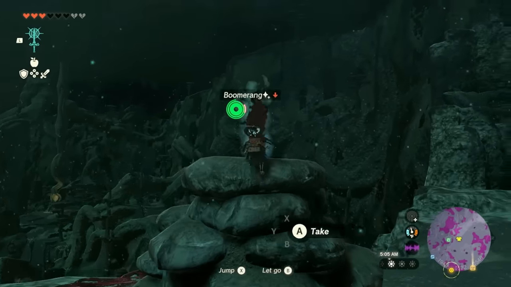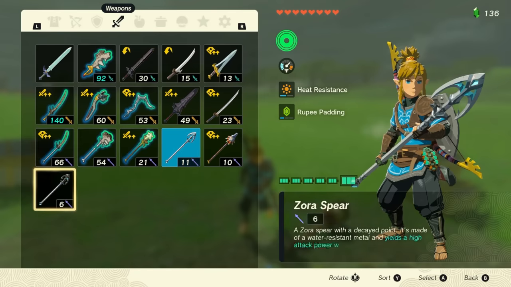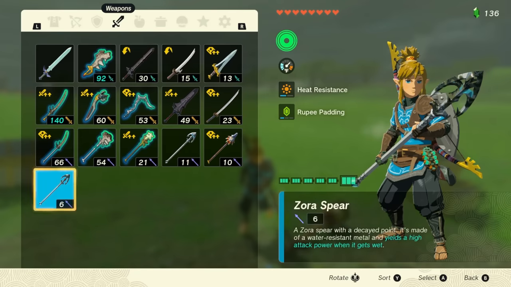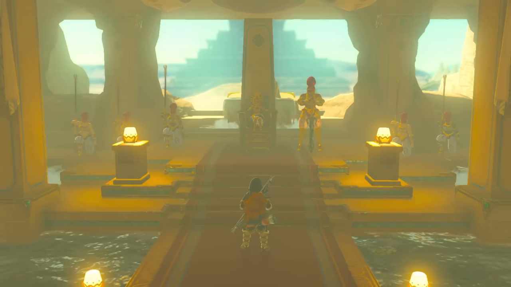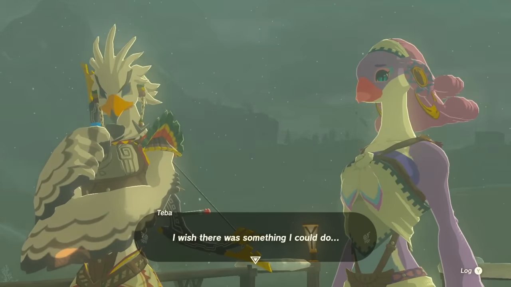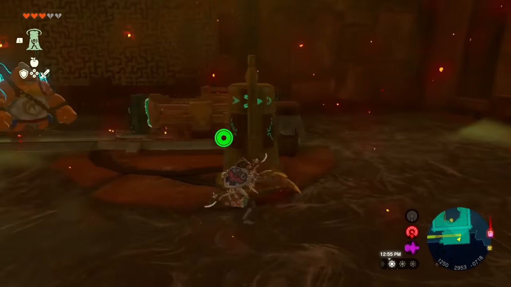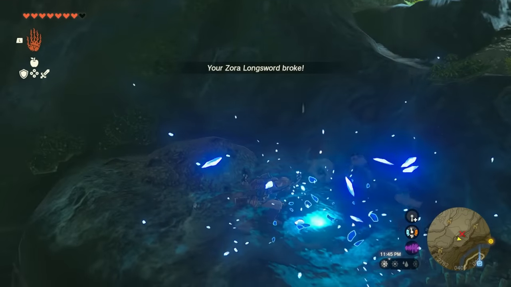Here are the basic rules and information to follow. So please don't skip this part. Pristine counterparts will always have a higher attack and durability compared to their decayed versions. Finding these weapons is not tied to your story progression at all. For example, you don't have to start the Zora storyline to get access to Zora pristine weapons, or beat any dungeons or temples. You must find the decayed weapon version and break it.